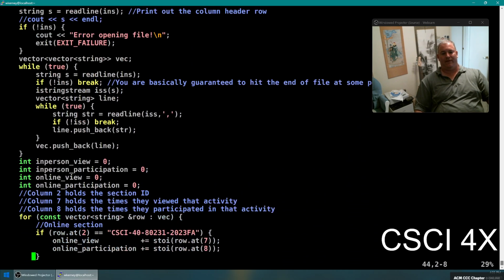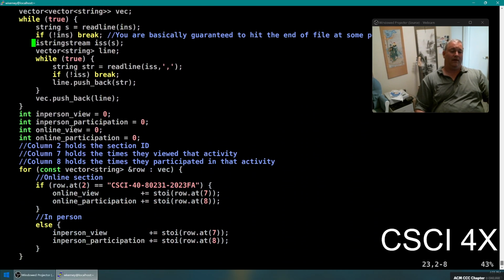This little method here uses string streams, and all of you should have done the string stream zyBooks already, right? You take a string and then you can split it using string streams, using getline or readline, which is effectively the same thing.